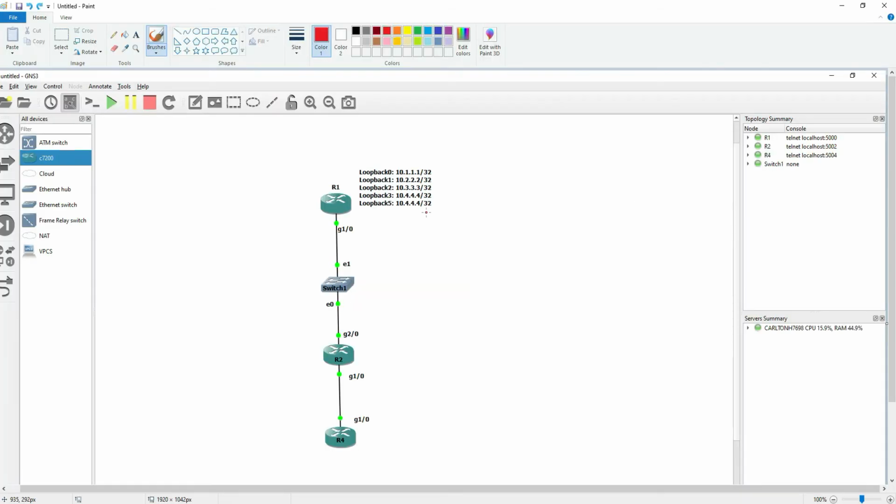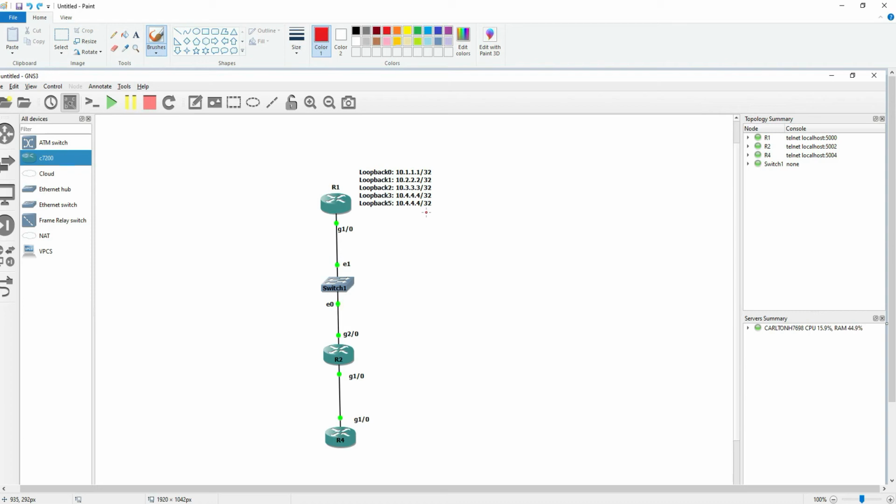In this video, I'm going to show you how to configure a leak map in EIGRP. A leak map is needed when you're doing summarization in EIGRP, but you still want to advertise some of the prefixes that make up the summary. How summarization works in EIGRP is that you advertise the summary route to the peer, but you don't advertise the prefixes that make up the summary. Those routes are going to get suppressed.